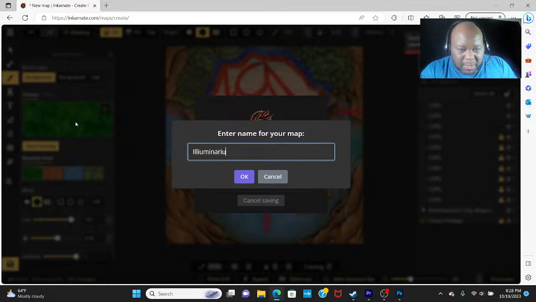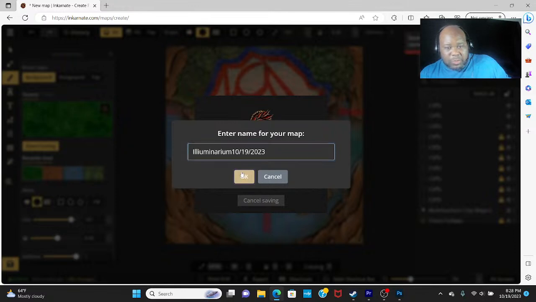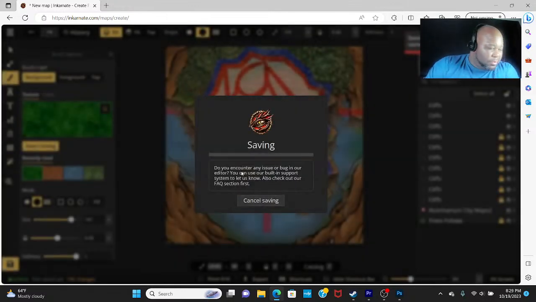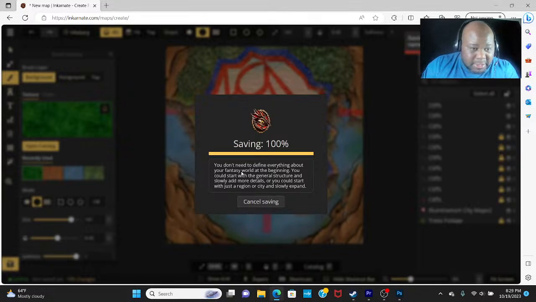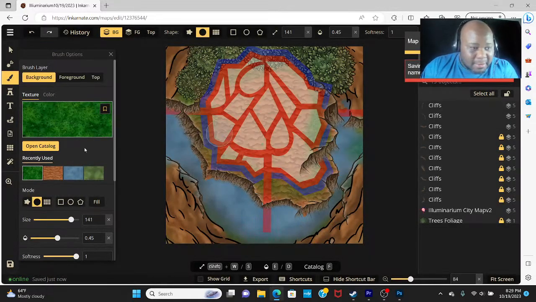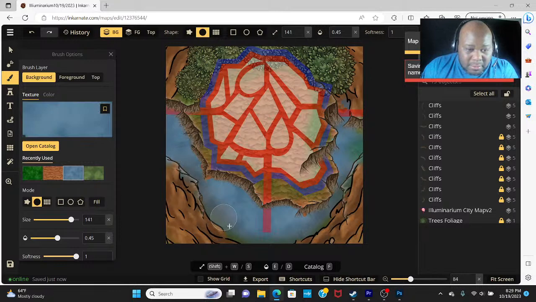One thing you want to do is always save your work, because you never know when you're going to have a power outage or something bad happens. Let me put it that way. That's the last thing you want to happen to your project. You're doing some great work and all of a sudden it crashes, and you're out of luck. We don't need that. I don't want that for you.